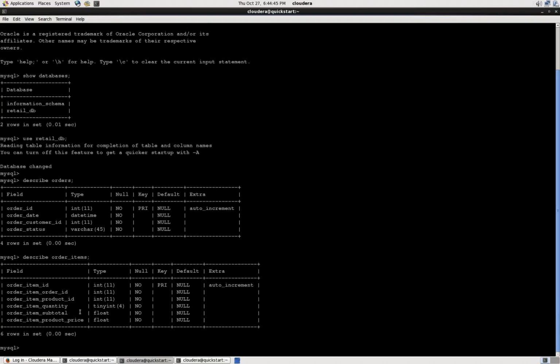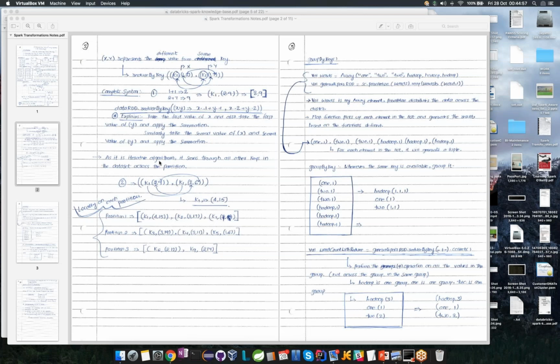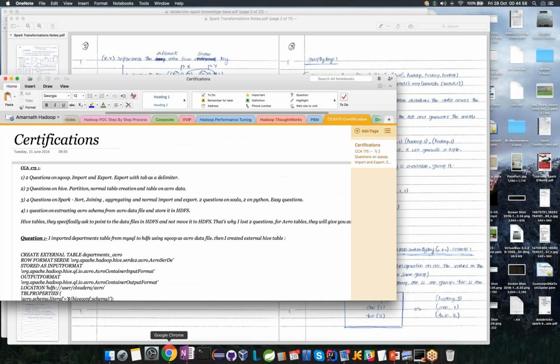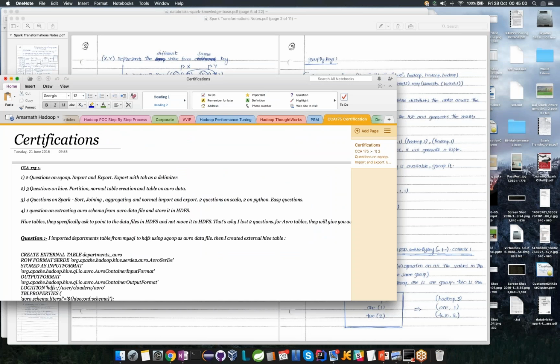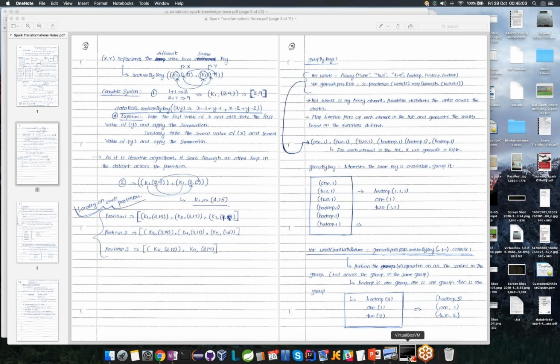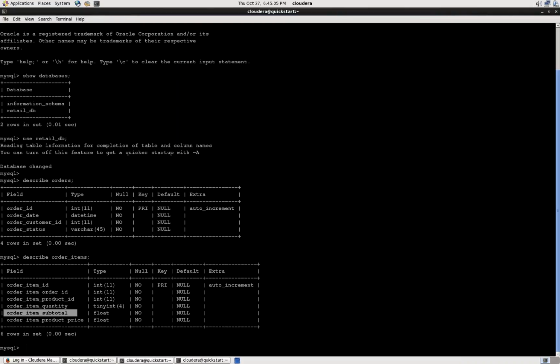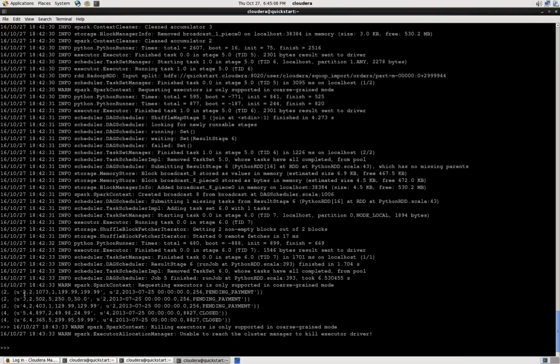Second, let me cross check that, which is the fourth one. Okay, 0 1 2, 0 1 2 3, fourth one. So 0 1 2 3 4.